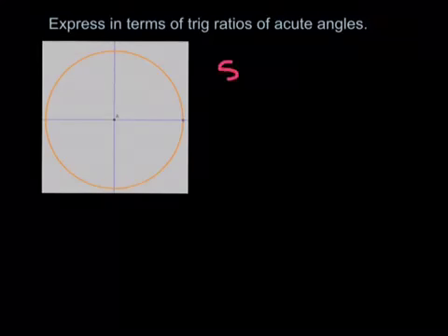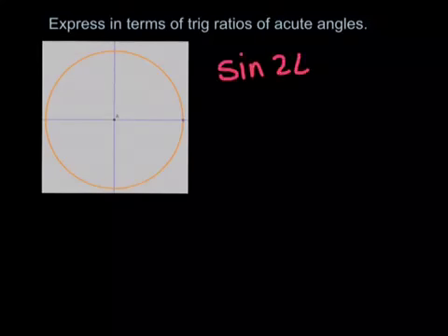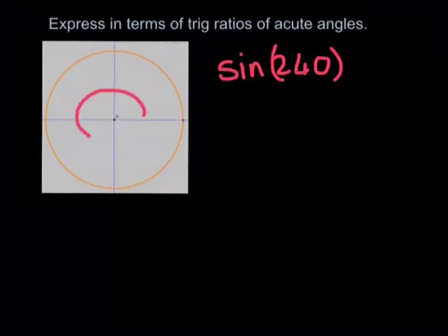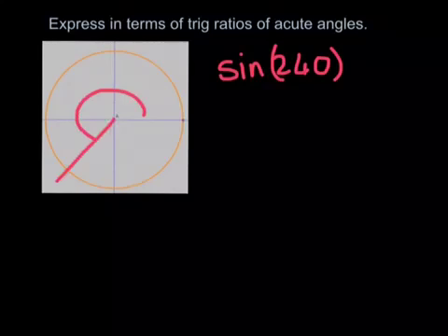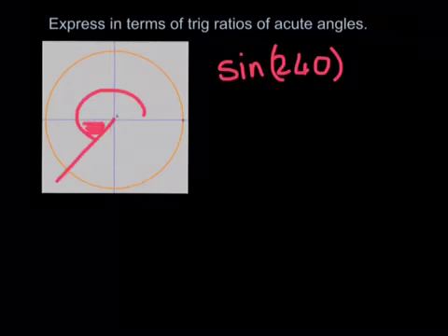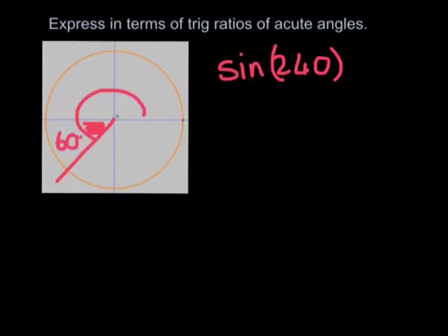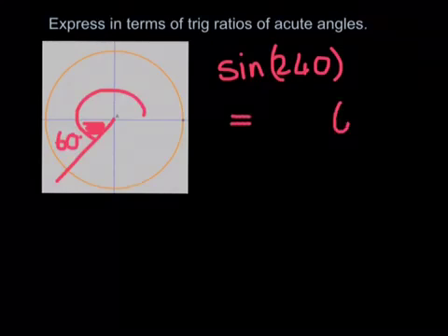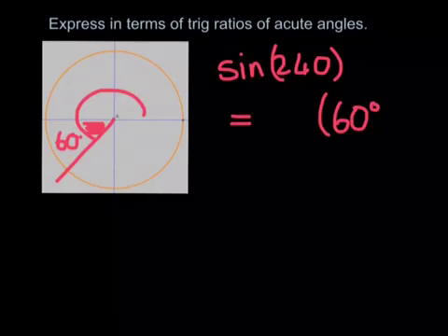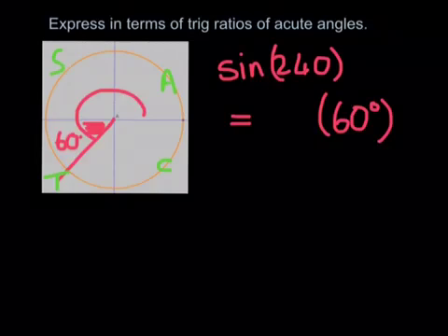Right, so we're going to try and express sine 240 degrees as a trig ratio with an acute angle. So I draw on an angle of 240 degrees onto my CAST diagram and have a look at what angle that makes with the x-axis. So it makes an angle of 60 degrees with the x-axis, which means I will use an angle of 60 degrees. Now I have a look, and using my CAST rules, I can see that in this quadrant sine should be negative, so it will be negative sine 60.